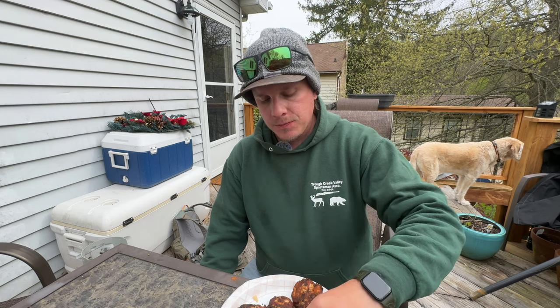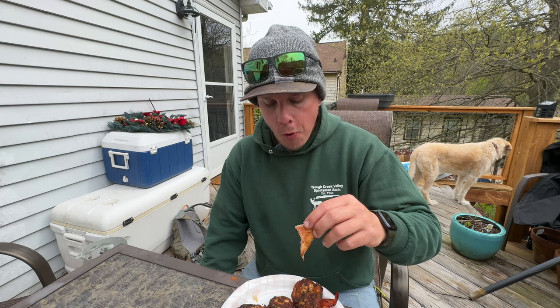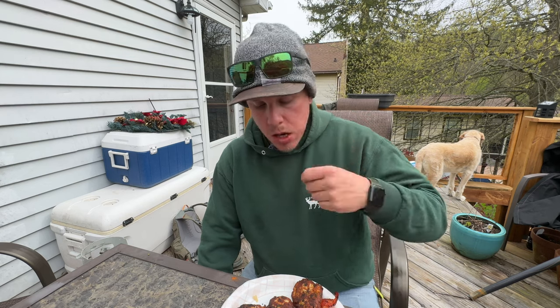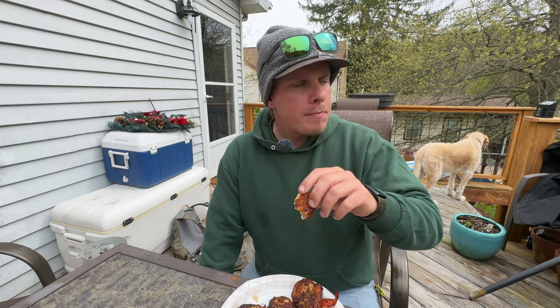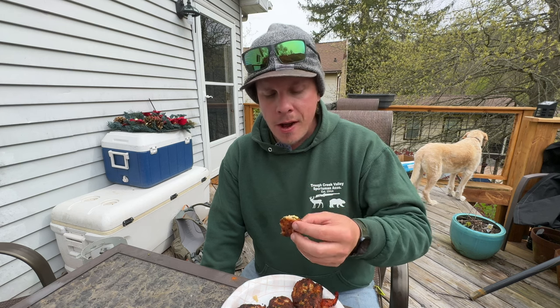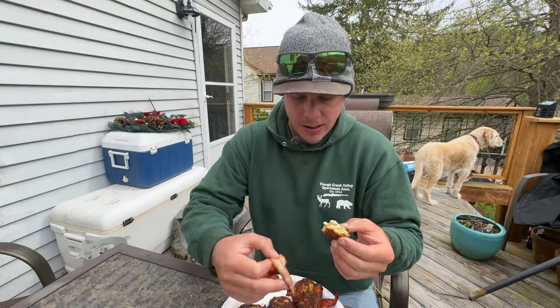Now, how about some Old Bay bacon? That's good too. Yeah, that's good. Wow. I'm gonna eat this whole thing. Highly recommend you guys try this. Wow, is that good. Especially with a little bit of bacon in your mouth. Probably chopped bacon, cook the bacon inside of this, or wrap it in bacon. Oh my gosh, why didn't I think of that?